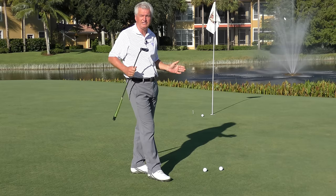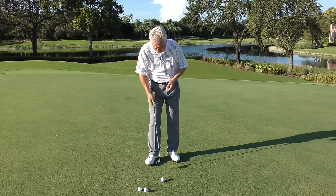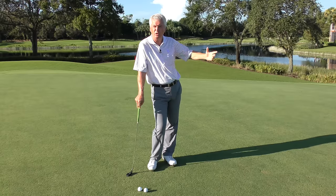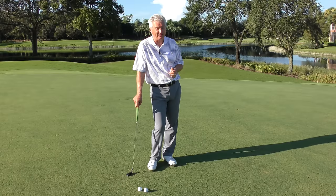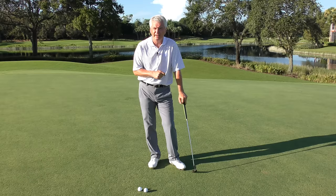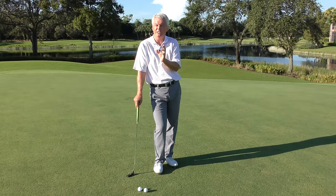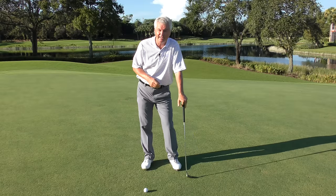Now let's have a look at the most common fault I see. I hope it doesn't sound like blasphemy, but I'm not a big believer in keeping your head down indefinitely. When you watch the ball roll, you learn a lot about pace and distance control — you have to watch a lot of balls roll over time to get good at that. Your brain can make minute subconscious adjustments when you get feedback. Certainly if you're three feet away, the ball's just gotten started and you should listen to it go in. But if the ball rolls by the hole four or five feet, you'll have watched the break and previewed it for the comeback putt. So it's not so much looking up that's the problem — it's the way people do it. What they generally do is they move their entire body and look at the hole, which dramatically and very negatively affects the direction of the stroke.